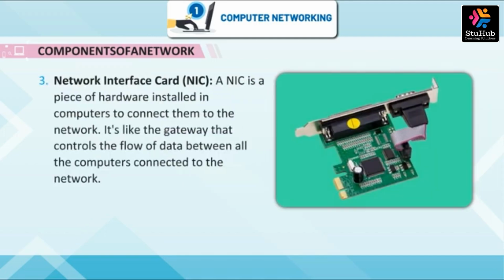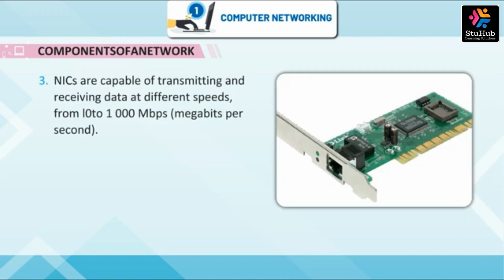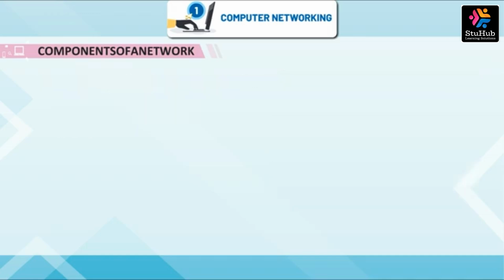Network Interface Card or NIC. A NIC is a piece of hardware installed in computers to connect them to the network. It is the gateway that controls the flow of data between all the computers connected to the network. NICs are capable of transmitting and receiving data at different speeds from 10 to 1000 Mbps or megabits per second.